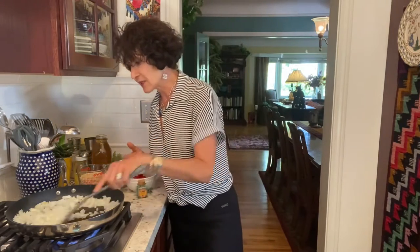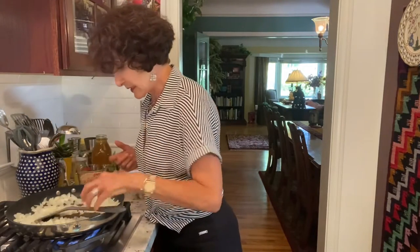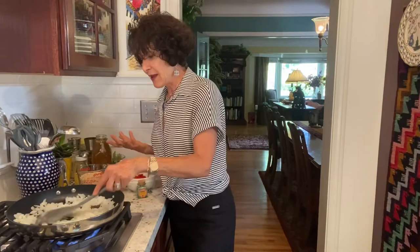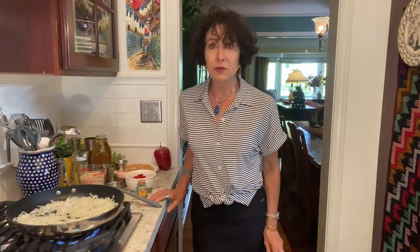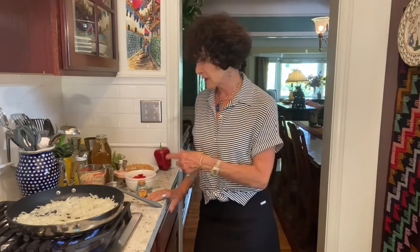To flavor it and make it savory, I'm adding these in just a minute. This is looking good — it's getting brown just a tiny bit. I'm going to let it go, and as much as I'd like to hurry it, you really don't want to rush the caramelization of onion. I'm going to be adding five nickel-sized cloves of sliced garlic.